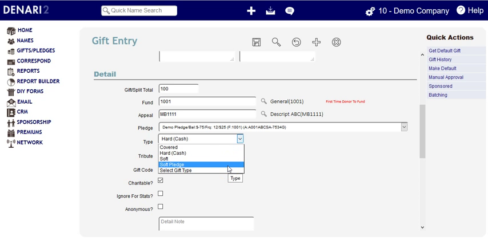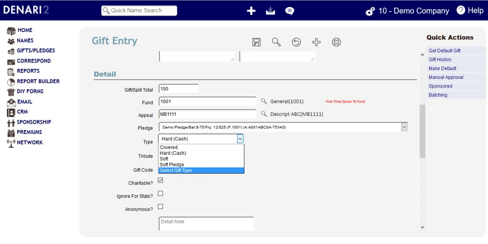A soft pledge is similar to soft in that it is a fake gift, but it gets used when the gift is being applied to a pledge. This is sometimes used in child sponsorship, when a parent sends a check as payment on a pledge for a minor in their family who is the real sponsor. The pledge is linked to the minor's name record. It requires that you enter 2 gifts, one hard and one soft. The parent can get a hard credit for the donation, but the child's donation can be soft and applied to the pledge.